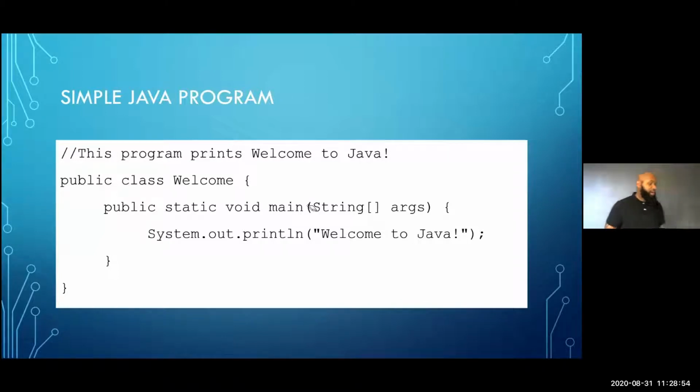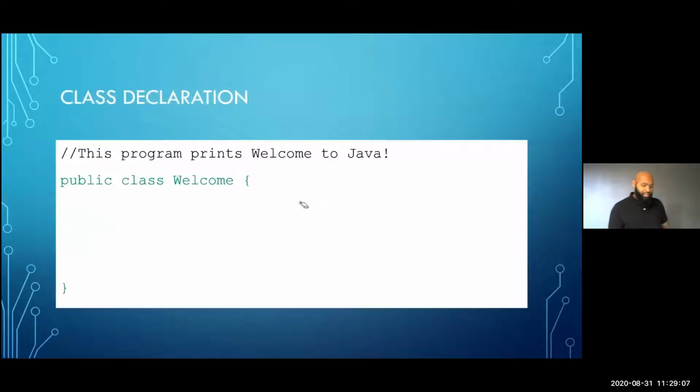All right, here is a simple Java program, something that you'll actually do in your lab and in the assignment, something very similar to this. We have our class declaration, public class welcome. That public class is necessary in Java in order to create a program, start a program, anything. You need a class to hold everything inside of. We'll talk about classes a little bit later.